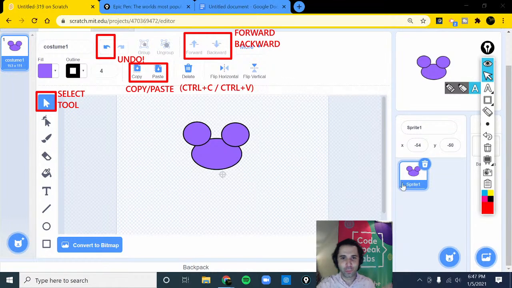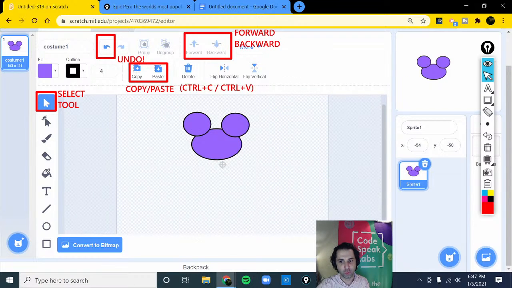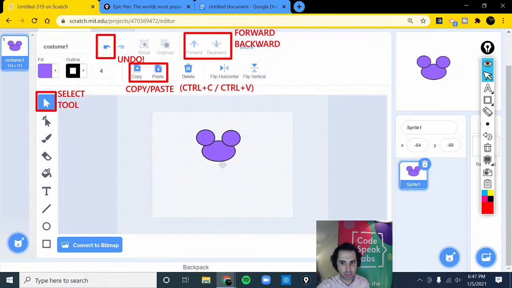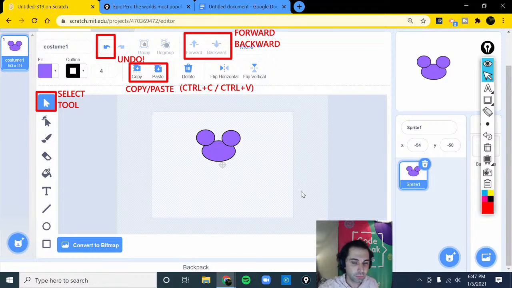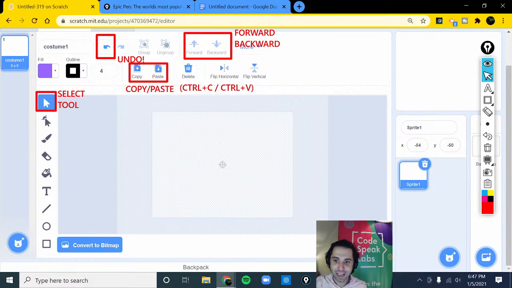Okay, all right. So we got these tools here. I also want to add, there's a zoom in and zoom out down here that you can use to get more detailed. And let me start by building a body. So I'm not even going to get into colors. I'm not even going to get into free shape or text.